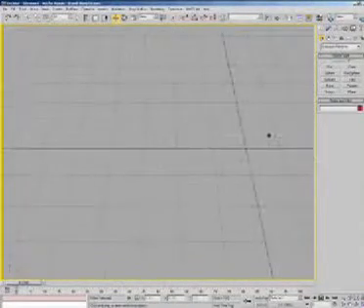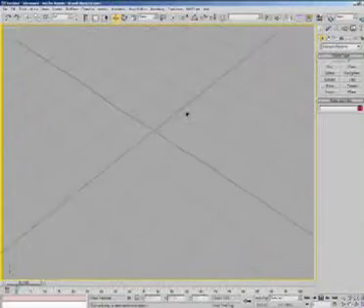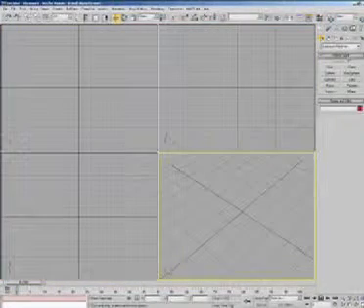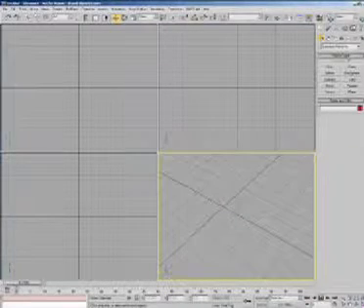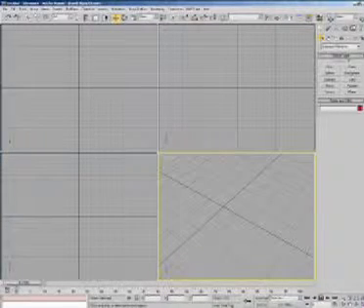Now at the moment I've got one viewport, and it's very common to use 4 viewports. Let me show you that. In a 4 viewport display you would basically have a perspective view here, and 3 orthographic views.